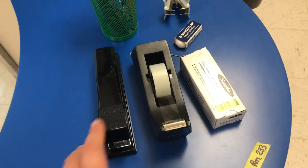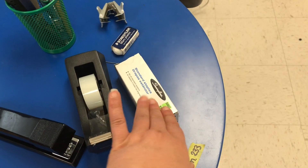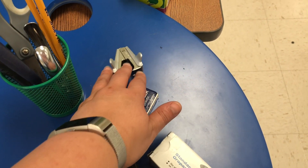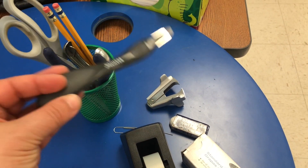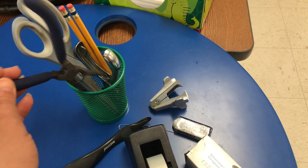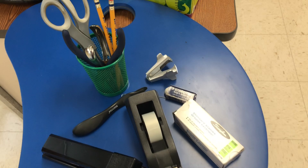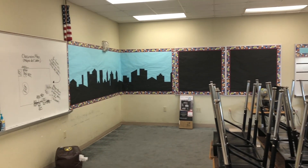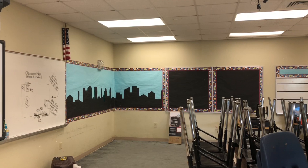I have gathered all the tools that I need for today. I have my stapler that opens up so it's easy to staple things onto the wall, tape in case I need it, extra staples, my eraser because I'm going to be drawing on the paper, my staple remover — but I also prefer the flat one right here, which is by Boss Stitch. I have pliers for any staples that don't want to come neatly off the wall, a hole punch — not that I'm going to use it right now — and my pencils and scissors. I'm getting ready to tackle taking out all of the bulletin board border from all of these boards that are accessible to me, except for the one at the corner and that one behind everything.